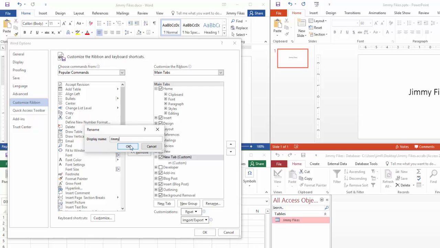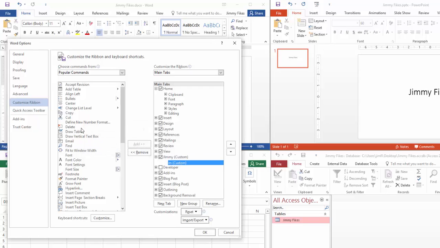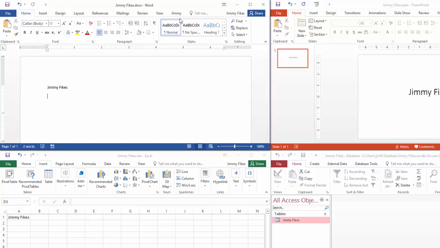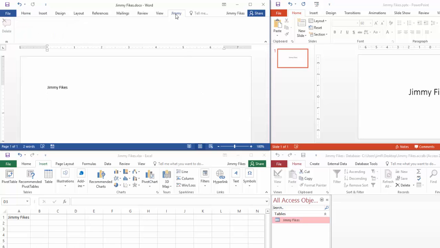I'll call it Jimmy. And here I'll just stick in some option that I want to have under my own customized tab on the ribbon. So I'll click OK. Now you can see that I have my own customized ribbon. I've got one option up here in this.